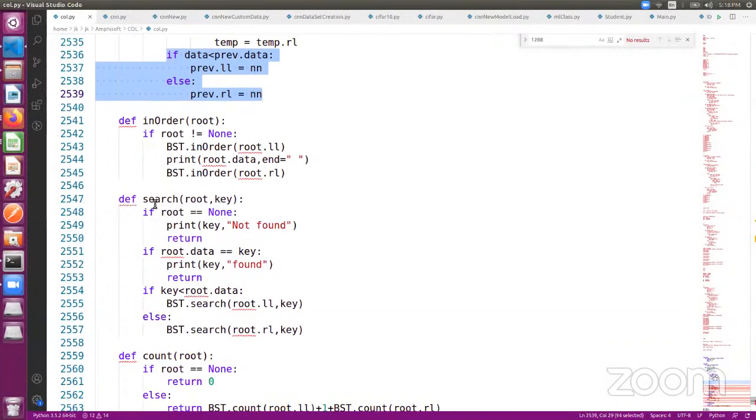And next we saw search. For searching, again we use the property of the binary search tree. We need not search the entire tree to find whether the element is present. Since it follows the binary search tree property, we move to the left or right based on the key and the current node's data. If the key is less than the current node's data, we go to the left, skipping all the right side of that node. Similarly, we do this till we reach the key.